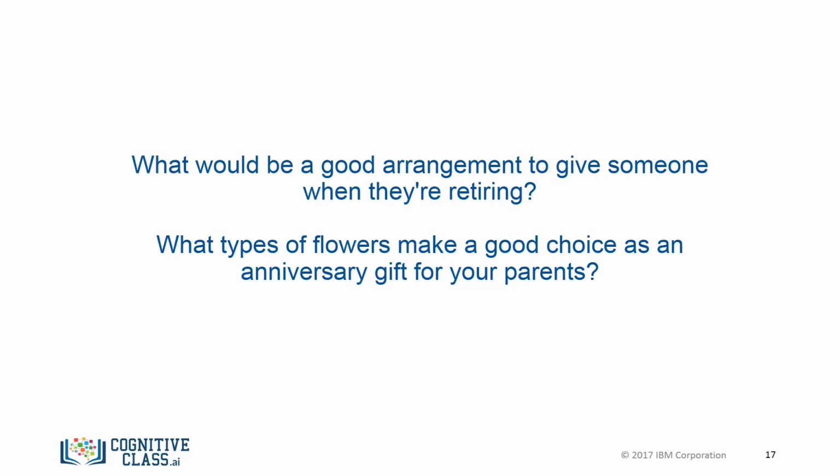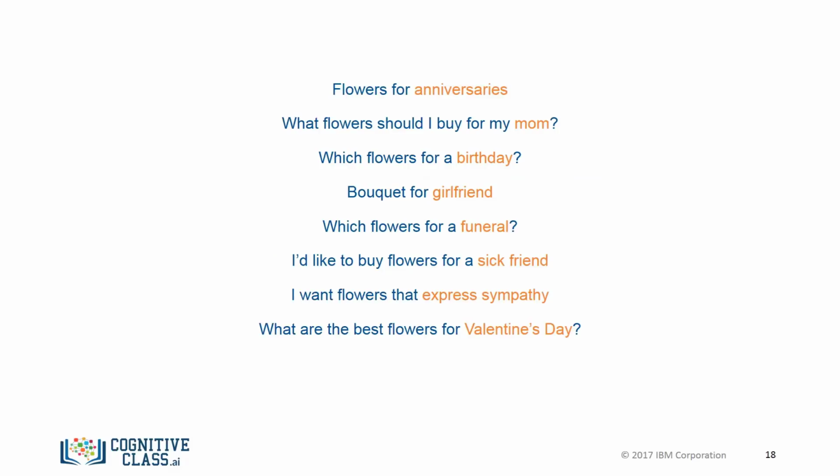Nevertheless, when we build the dialogue later in the course, we'll have to provide responses that provide meaningful suggestions depending on the special occasion. Yes, all these questions indicate that the intent is getting a flower suggestion. However, we need a way to handle the different types of special occasions. We don't want to recommend the same flowers for funerals and Valentine's Day. So we need a way in our chatbot to distinguish the input further so that we can respond differently to the same intent depending on the occasion provided. Entities solve this problem for us. In the next video, we will formally introduce entities and take a closer look at how to use them.